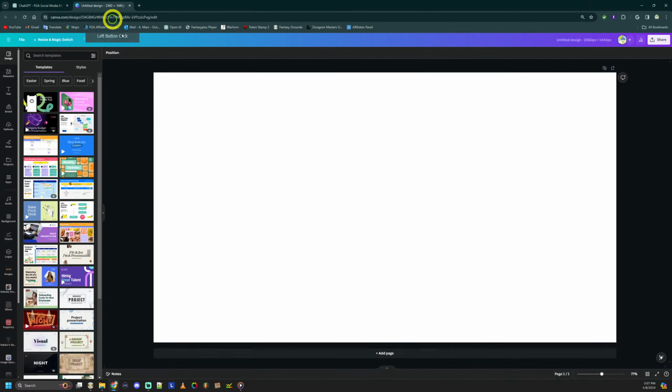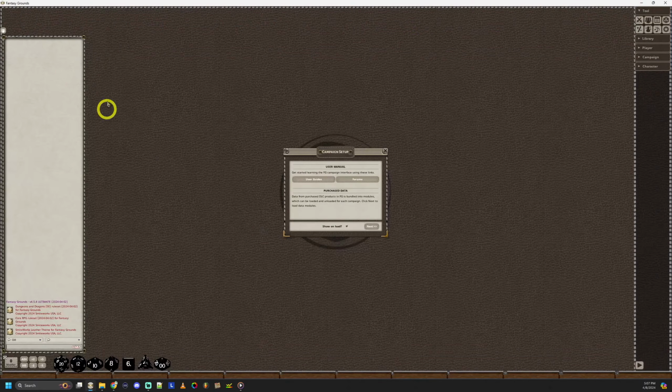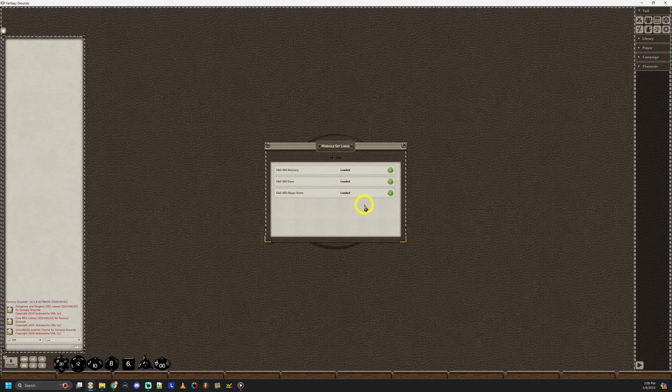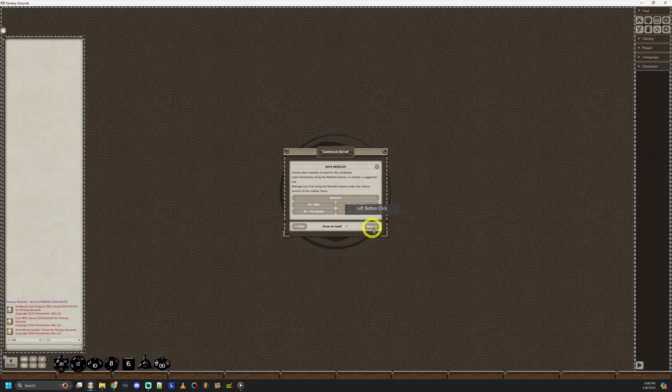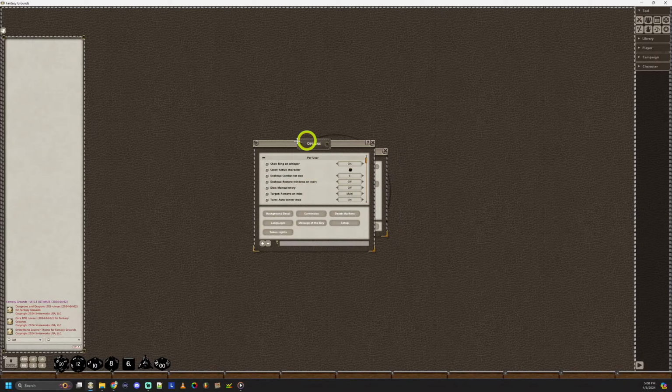Here's ChatGPT. Okay, so basically what I'm going to do is go into Fantasy Grounds and set this up the way I want it to be set. Obviously I don't want this to go, but I do want to load the SRD in case I want to show something later. It's generally all I use. And then if you want any other options, you can do that. So I do want some options here.